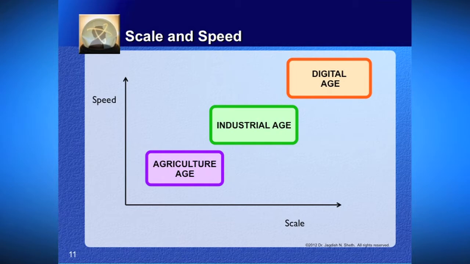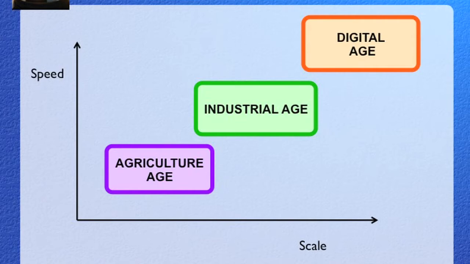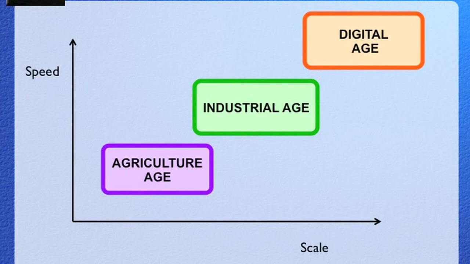So it's very key to understand that these four drivers of change are transforming us from the industrial to the digital age. And in the next slide, I will just show you that on the x-axis is what I call scale, the volume. The y-axis is the speed, the vertical axis. You see at the bottom, the agricultural age. Then we are transforming into the industrial age, and now we're going into the digital age. At each time, I've plotted linearly, but actually there's a discontinuity. Each one has created an enormous discontinuity, primarily from a scale viewpoint in agriculture to industrial. But in the case of industrial to digital, it is much more the speed.